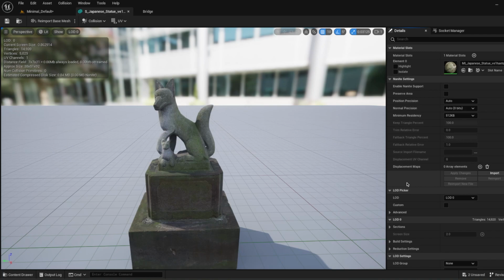So when you get closer, it is giving you more detailed edges, textures, and shape. But when you're going far, it is changing the object based on where the player camera is. For example, right now we have 14,000 triangles, but when I go from LOD 0 to LOD 3, as you can see, it became 1,800.